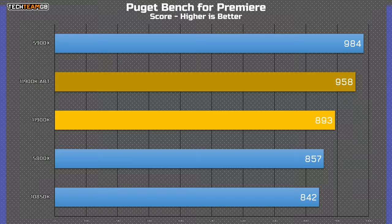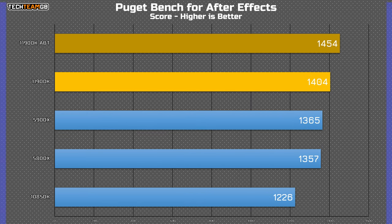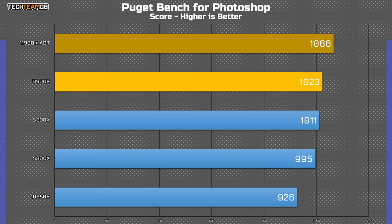Intel does claw back an advantage with the Adobe CC suite, with apps including Premiere, After Effects, and Photoshop trading loads well with the 5800X in the Puget Bench suite. It struggles in Premiere a little bit more thanks to the slower rendering power compared to the 12-core competition, but gains an advantage in After Effects, especially since a lot of the plugins that the test uses can be a little bit more single-thread oriented and likely still pretty heavily Intel-optimized. Photoshop has the same sort of results, where the new i9 edges ahead a little bit.